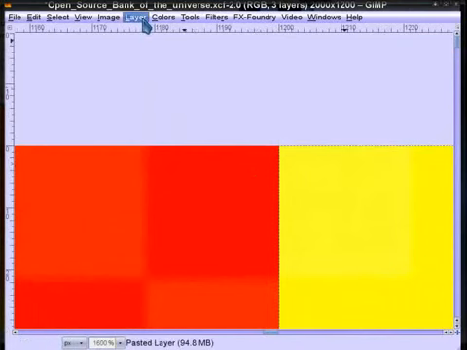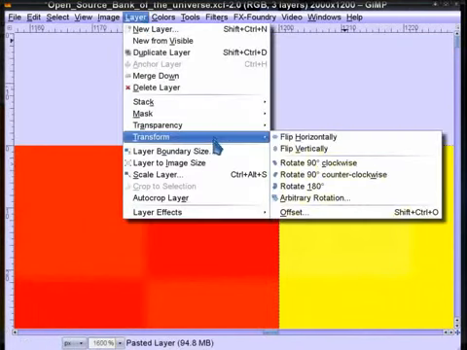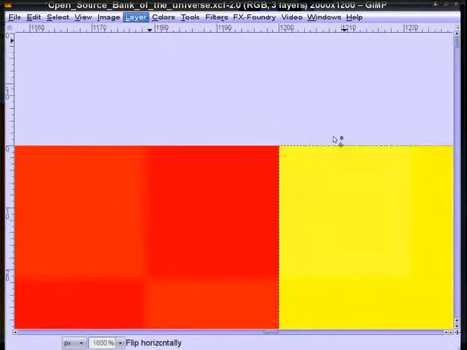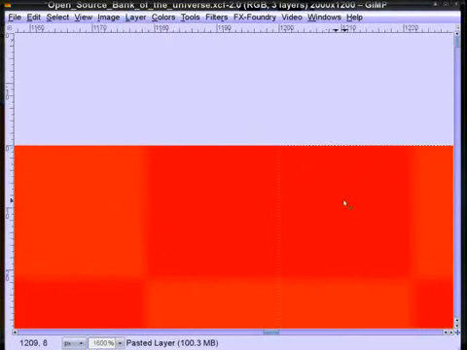Okay, and again, Layer, Transform, Flip Horizontally to have the symmetry. Now I've got what I want. My background texture.